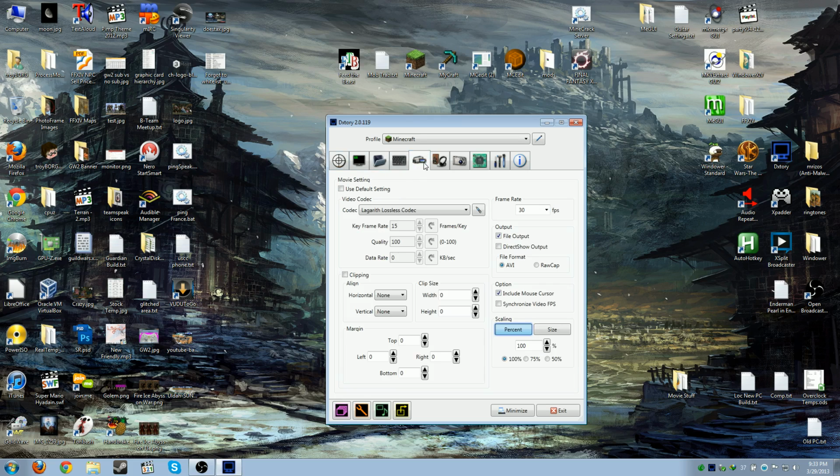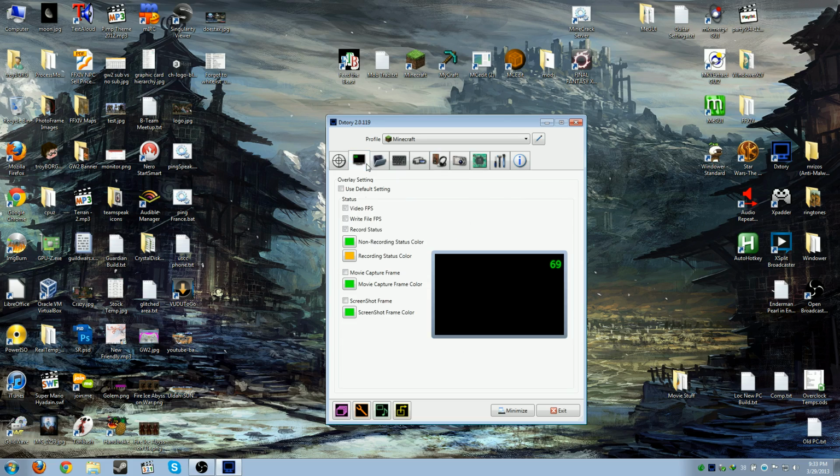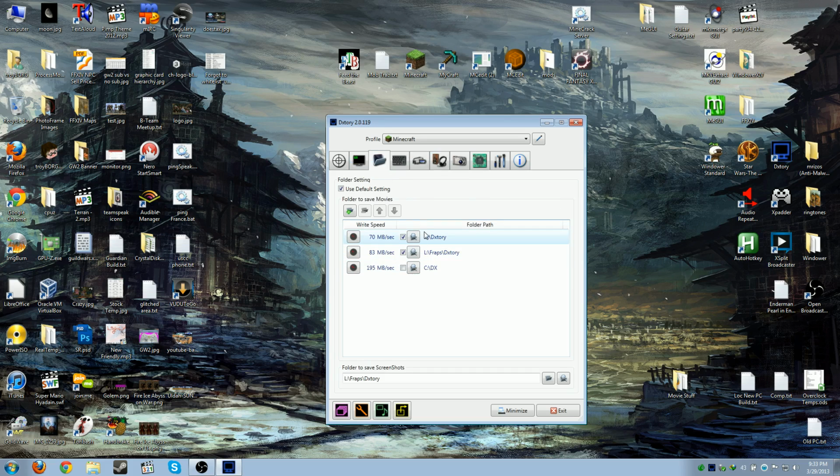Sometimes, if you have problems, you can do what they call raw cap, which will allow you to record onto multiple hard drives. Like I have both a D and an L drive set up to get output. And if I'm capturing like 60 frames per second, I also use my C drive, which is a solid state drive. You can see how much faster the per second data rate of the solid state drive is versus this Maxtor drive or this Western Digital Caviar Black drive I have.